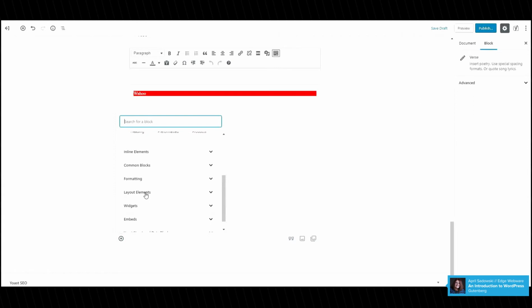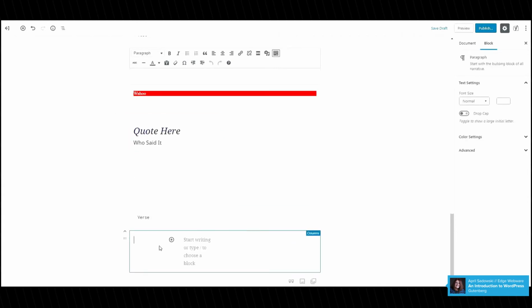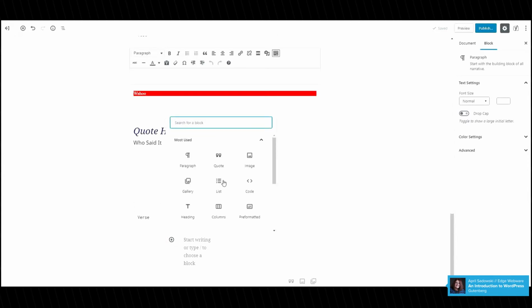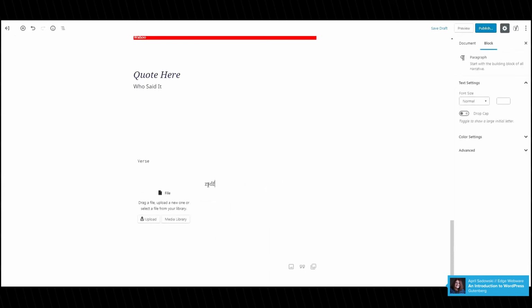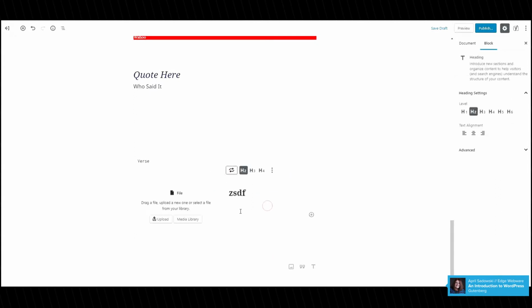Now getting into our layout elements, we have columns. Columns are set up to be 2 columns of equal sizes. You can put about any type of content inside this column using the block editor. You just click the plus and then you select the type of content that you want to appear in here. So we can use our common blocks and choose image on one side and text on the other. We can also switch that up to be file. You can switch this up to be a heading. You can also put blocks of content underneath.